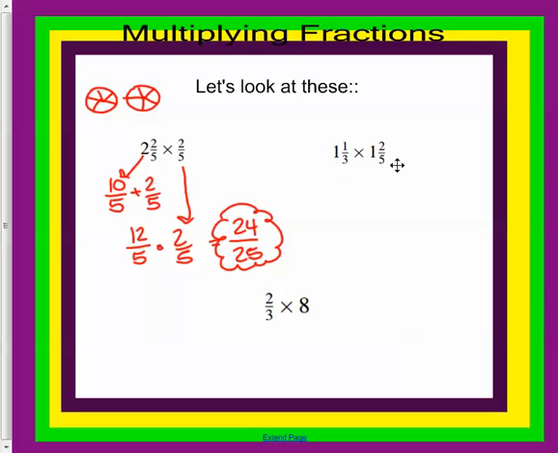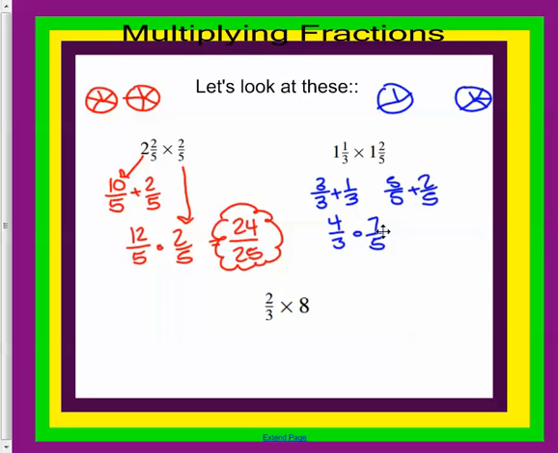Let's do it again. This time I have 2 of them that are like that. So I have 1 whole that can be broken down into thirds. So 3/3 plus 1/3 is really 4/3. And I have another one, but this time I want to break it down into fifths. So I have 5/5 plus 2/5, which is 7/5.